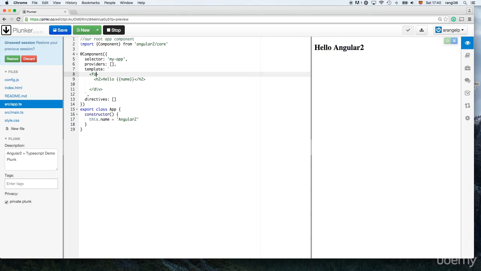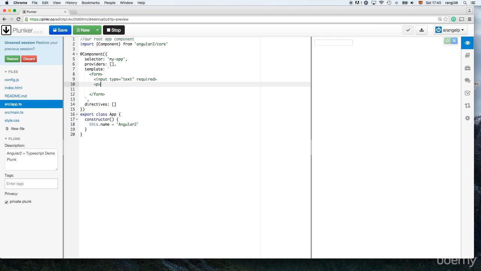First, let's get rid of the div. Let's put an input type text. And we want this required. And we have here a paragraph.